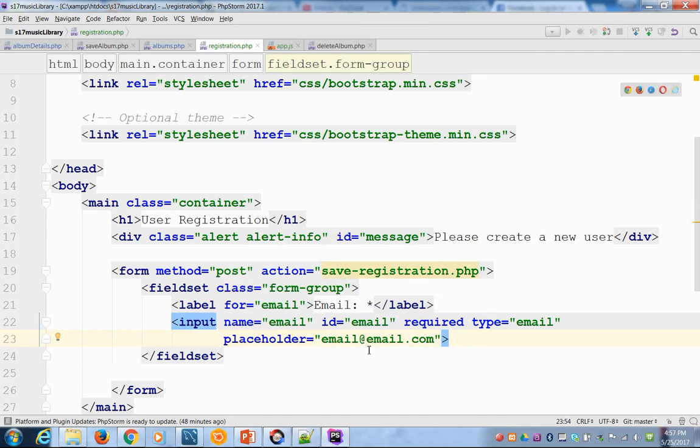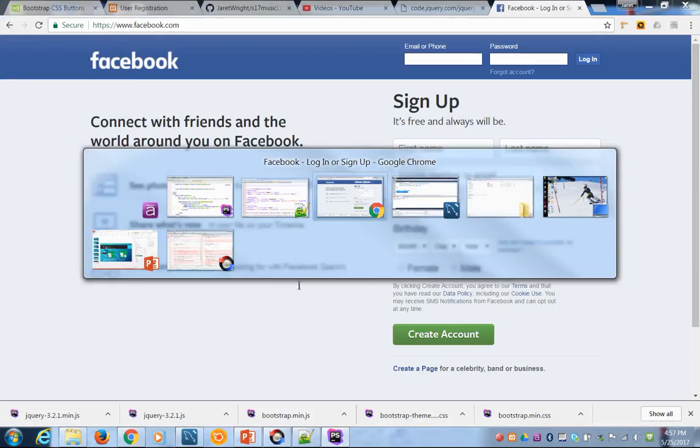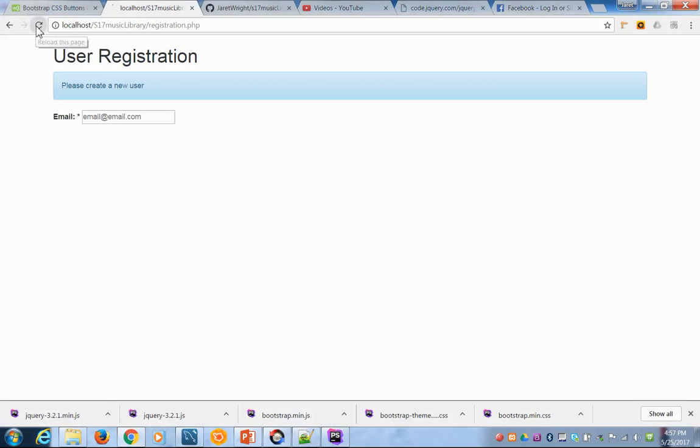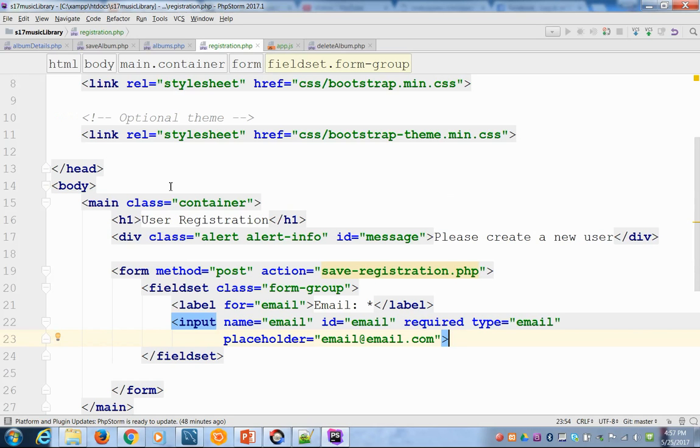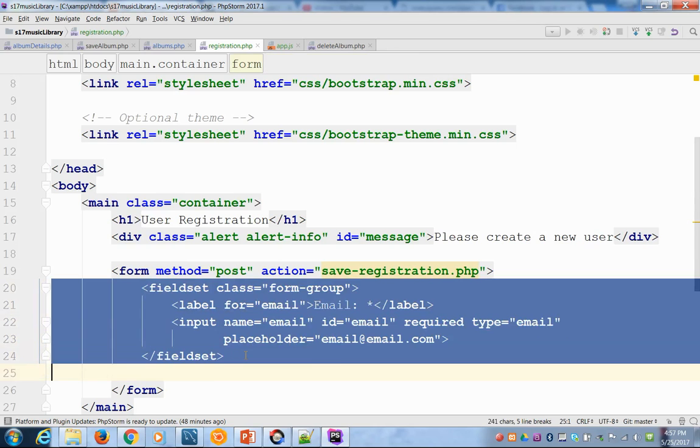Okay. Hit save. And if I want to look at how my form's coming along, it looks like that. Nothing too fancy so far. Okay, and we'll do a similar field for the password.